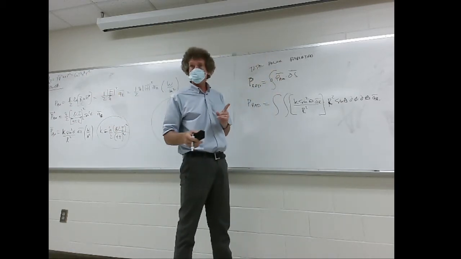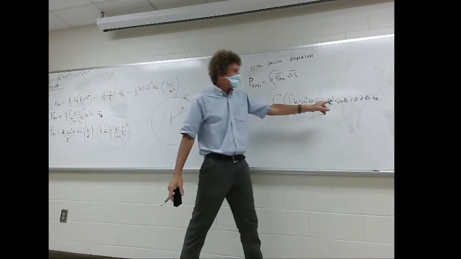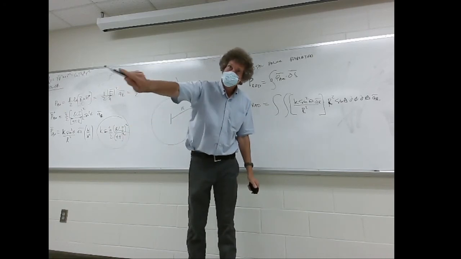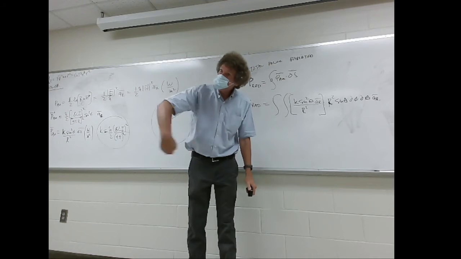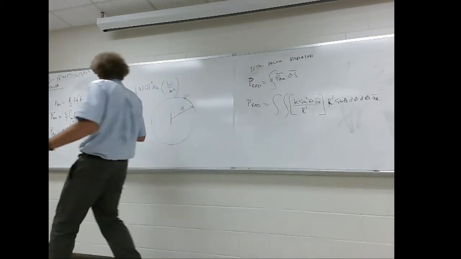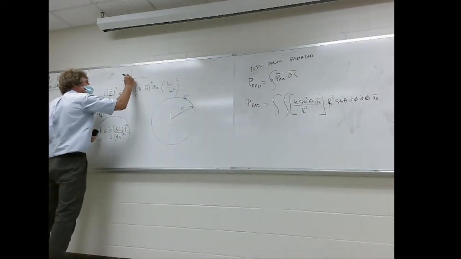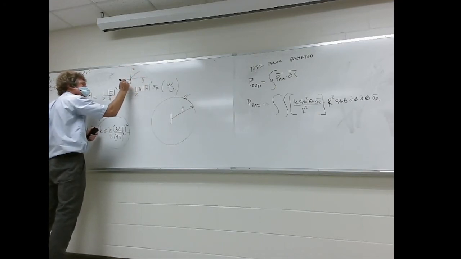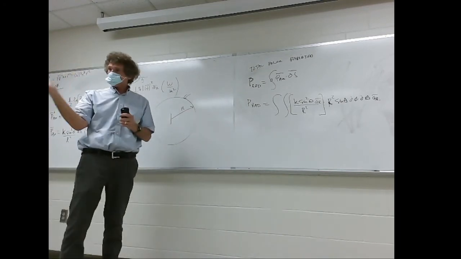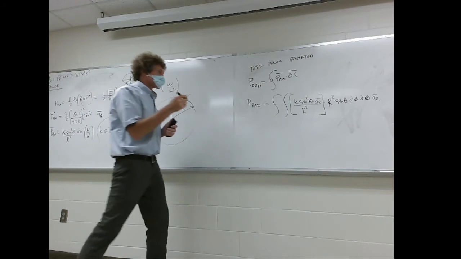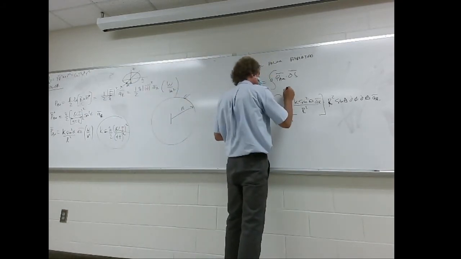Now, this is a surface integral in spherical coordinates. So the first integration is phi. Phi is in the xy plane. It goes from 0 to, class? It goes all the way around, right? 360 degrees or 2 pi radians. Do y'all agree with that? I'm seeing a lot of positive. If you have x, y, and z, remember, phi is measured from the x axis, right? So if we're doing phi integration, we're going all the way around, from 0 to 2 pi. Y'all with me? Okay, so the phi integration goes from 0 to 2 pi.